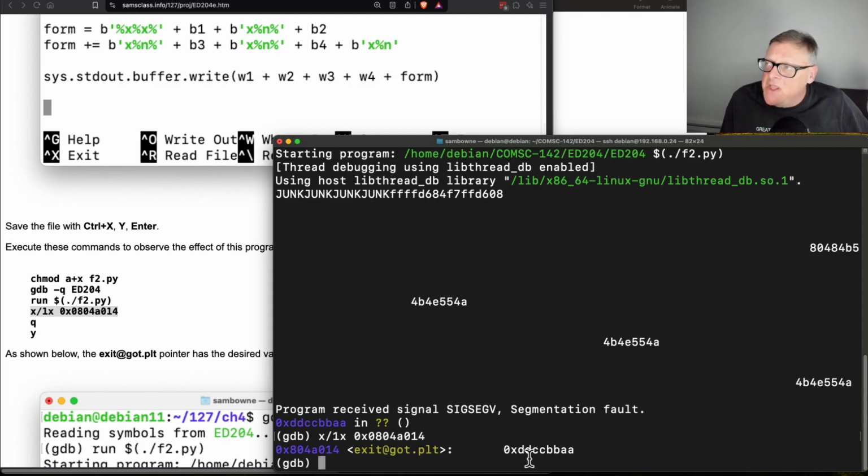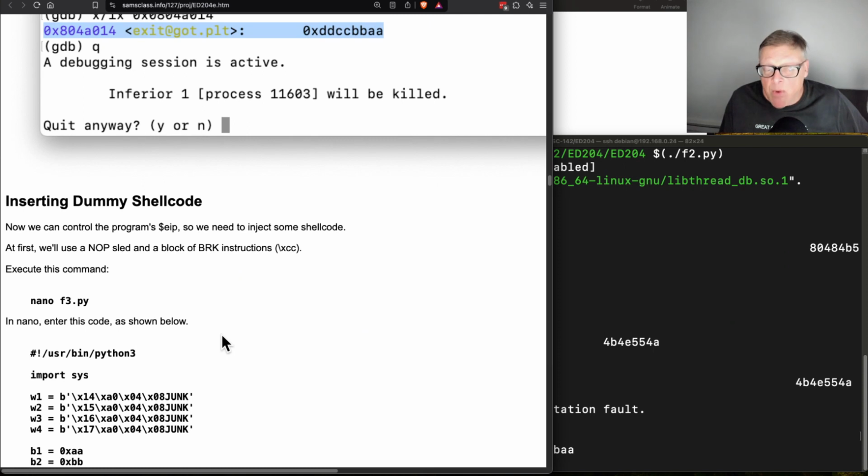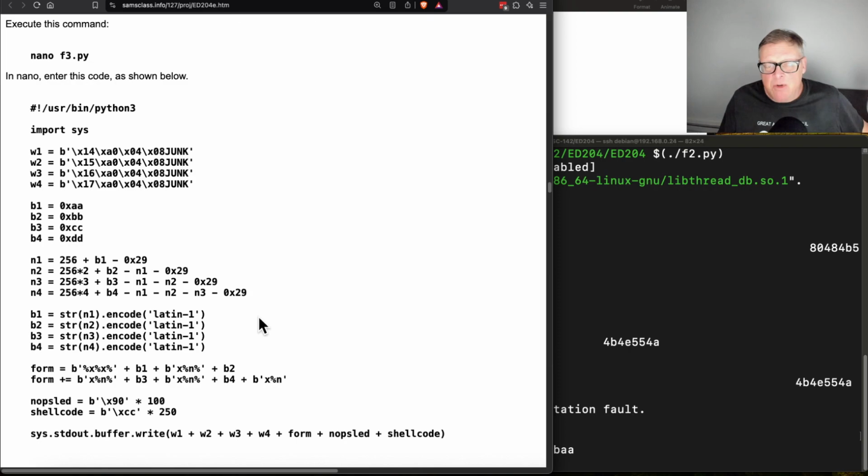Now, if there was something like a win function here that the developer had put, that I was trying to run, I could just put that address in. But here, there is nothing like that. So now we're having to do a more advanced form of exploitation here. We're going to have to make some malware. And that's why I thought you might want to see this. And, again, if this project seems too difficult for you, you can go on to another one. But if you do want to learn how to develop an exploit, you learn a lot about how machines work. So I'm going to make this one with f3.py.